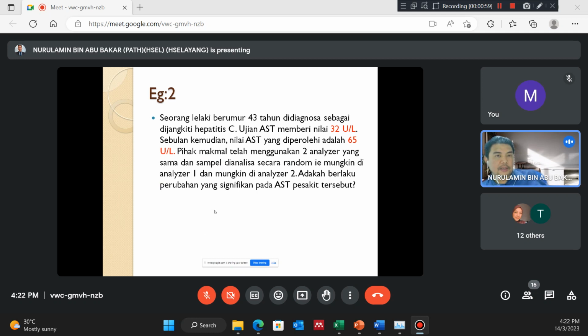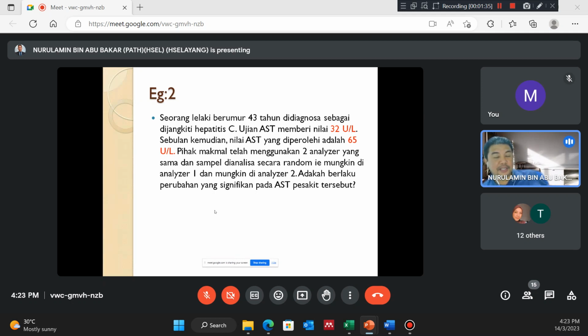So now with the example number 2, also from Puan Lela, we have 2 different results from one patient. Okay, in this case is after 1 month kan. After 1 month of the first value which has been obtained, dia datang with the second one, but the first one is 32 and the second one is 65. But for me, obviously this is 100% of increment. Saya terus cakap berbeza lah. Tapi it's okay, we just follow the example lah.